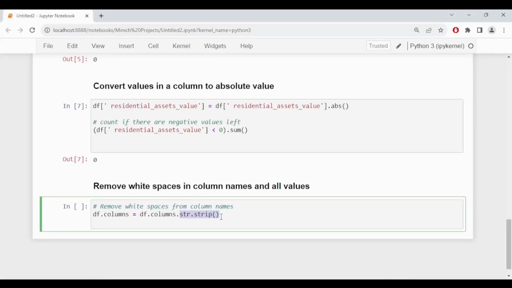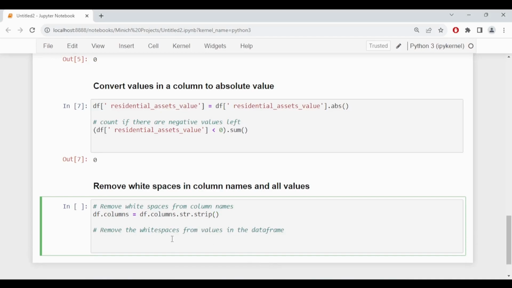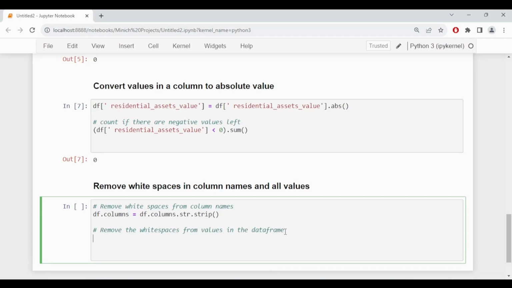This method is applied to each column name to remove any leading or trailing white spaces. So we are, in short, stripping the white spaces at the beginning and also at the end of the column names. So while removing the white spaces from values in the data frame, I'm going to use the lambda function.